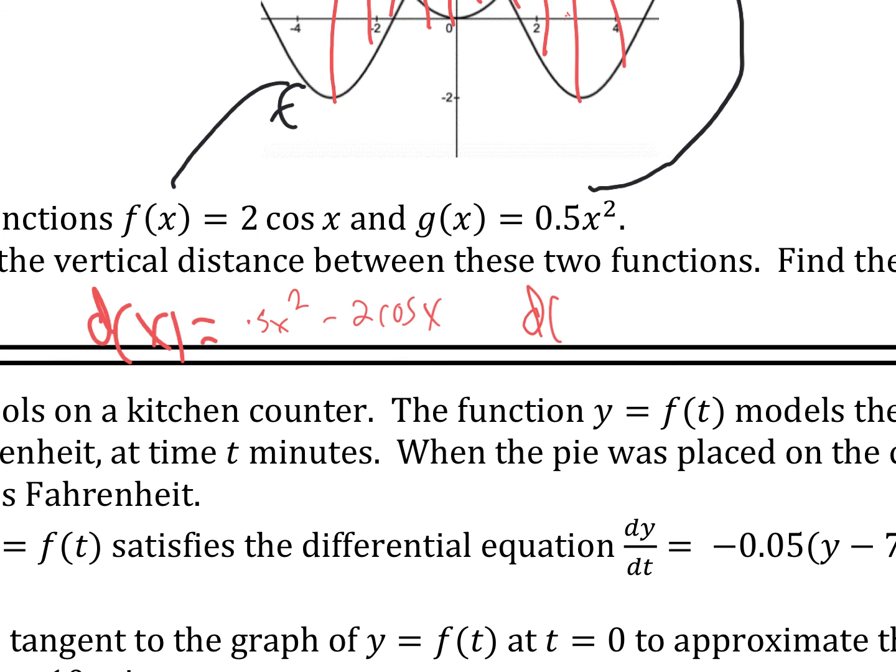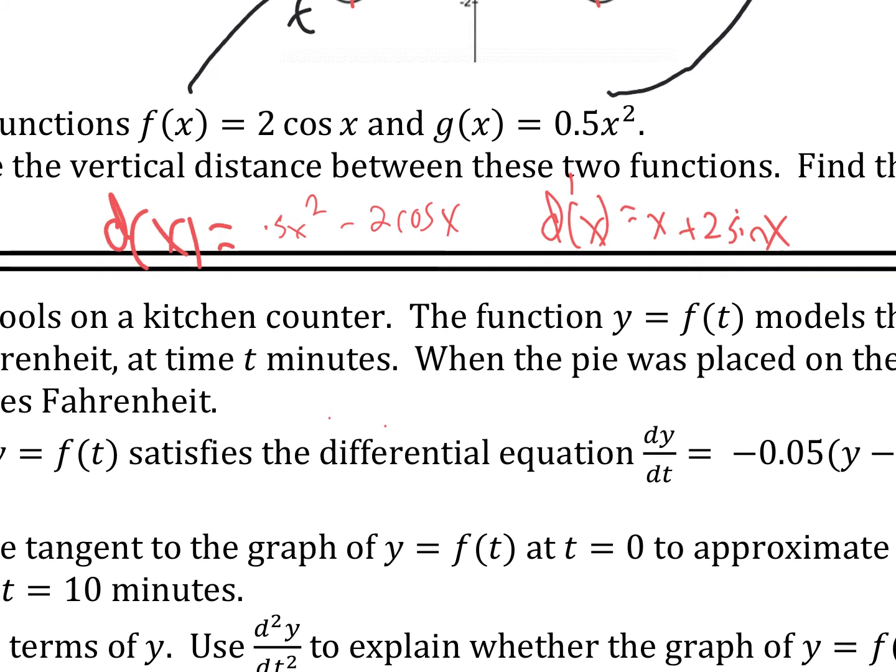And since that's where I'm going to stick with it, d of 2.5. Well, I got to do d prime because it's changing. So I need to find d prime. Let me back up and not do the d of 2.5 just yet. D prime of x would be the derivative of this problem. That'll be 0.5 times 2 is 1, that's x. Derivative of cosine is negative sine. Negative negative is plus. Plus 2 sine of x.